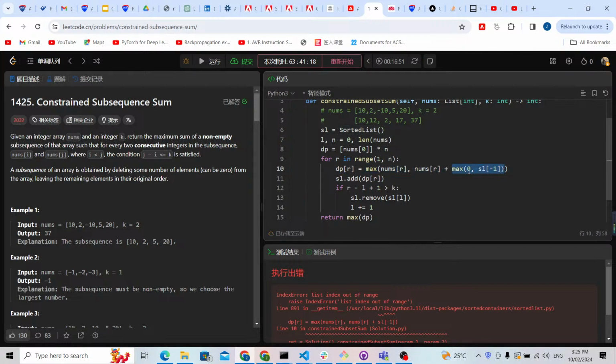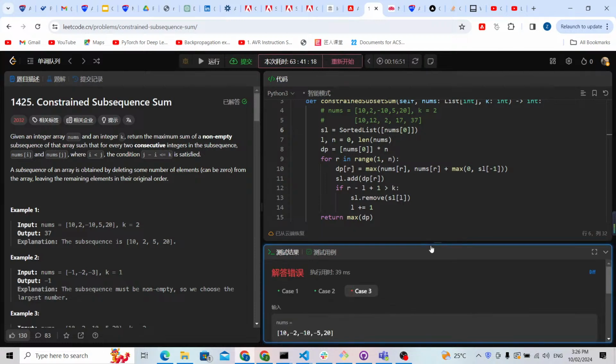From here, we need to choose the maximum of this sliding window with 0, because inside of the sliding window there can be a negative number. So we're gonna choose 0 with the negative number. This means at least we're gonna choose nums R. And inside of the sorted list, the first number we need to put inside is gonna be nums 0. Now let me run it to check.